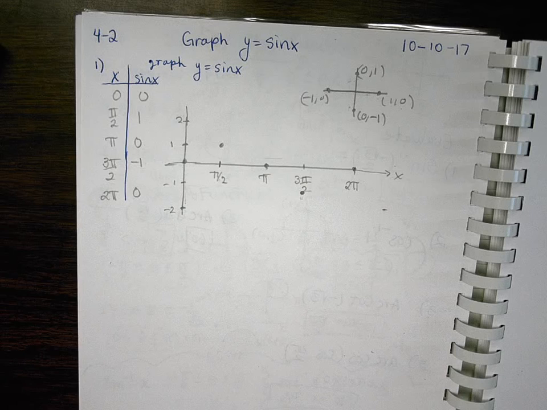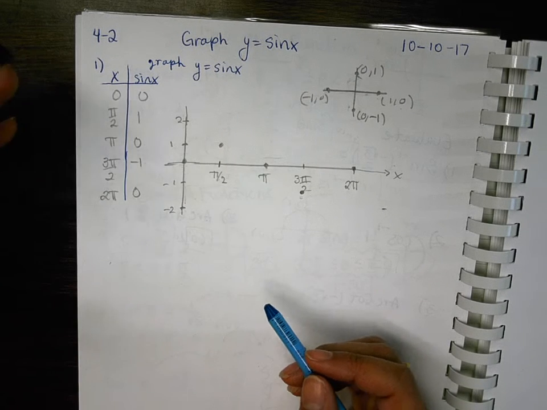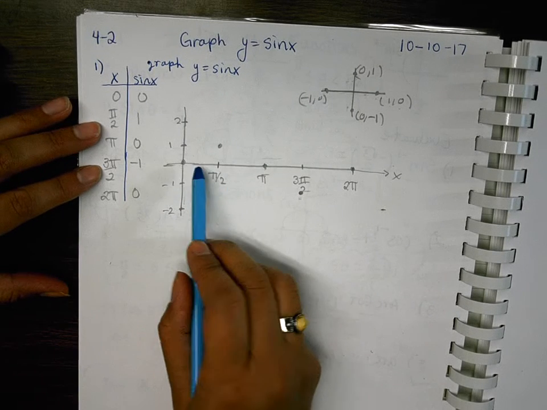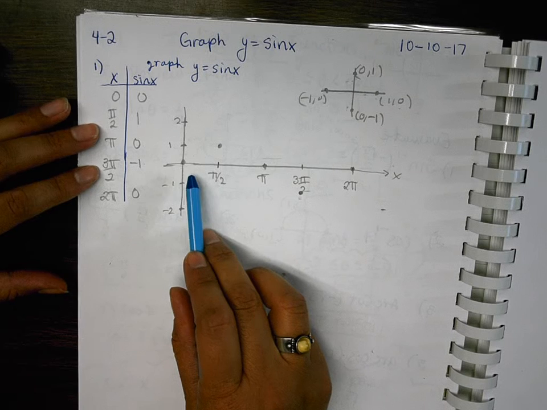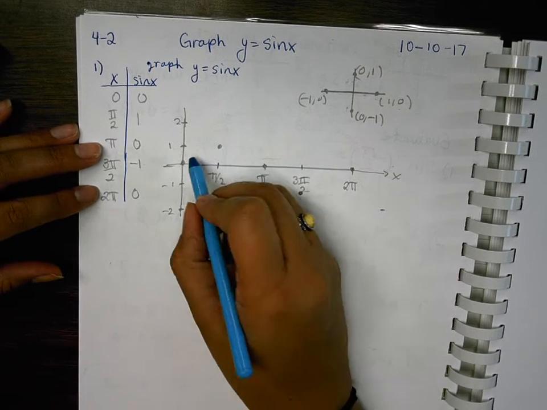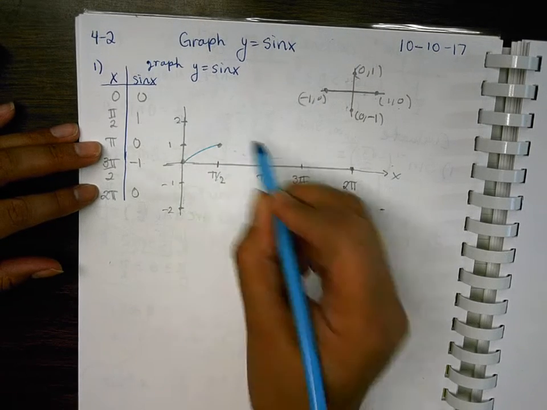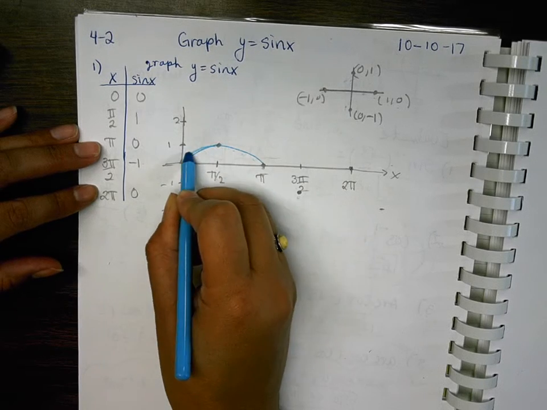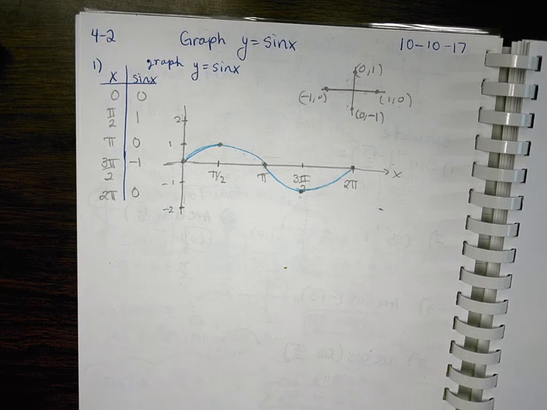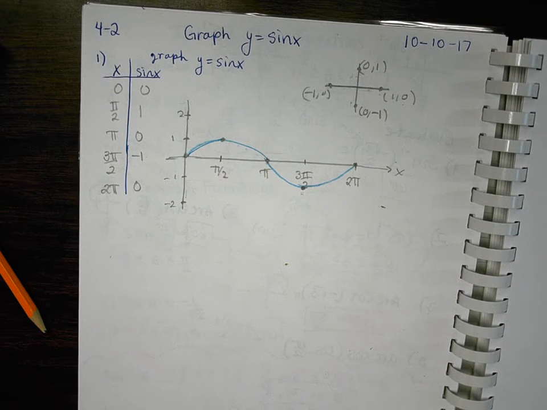Do you guys remember how you connect these? You don't make V shapes, they're not straight lines, they're curves. When you did this last year, you did a bunch of dots in between. The more points you pick in between, like 30, 45, 60, and all the angles in between, you would see a bunch more dots and it looks curvy like this. So think of a hill and then a valley, and it all connects nice and smooth. And that there is your sine graph over one period.